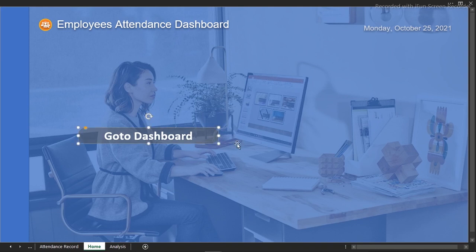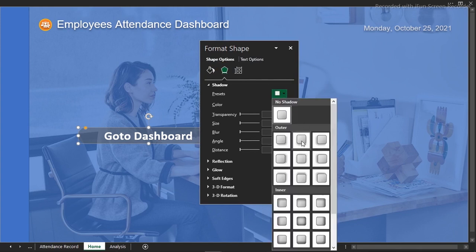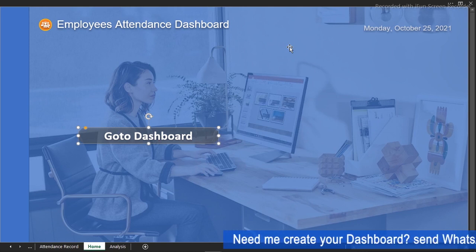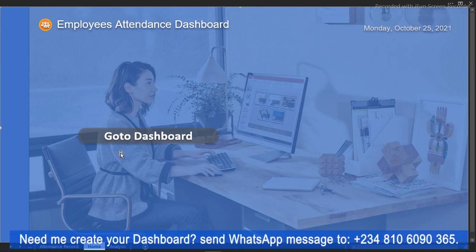All right, in order to make the go to dashboard pop out very well, just press Control 1 and come right to this particular effect, and just go ahead and choose this. So now, as you can see, it pops out and the text pops out as well. It's turned away from the background, and we can see it so well. Okay, the next thing is a little description of what is given right here.